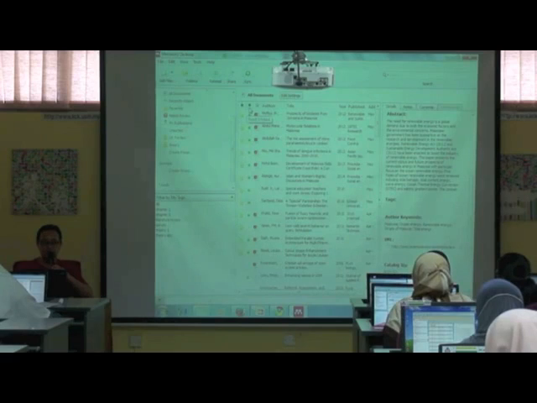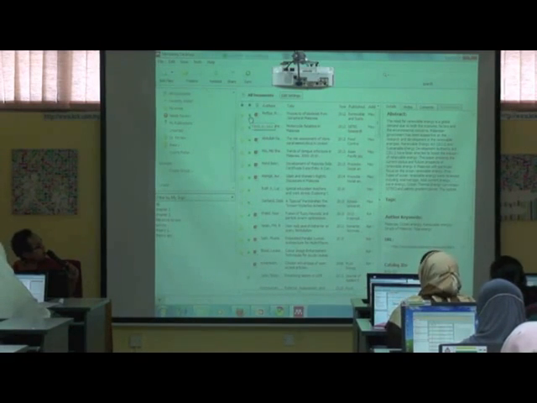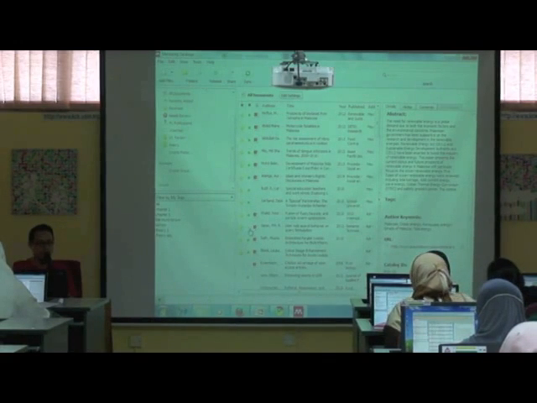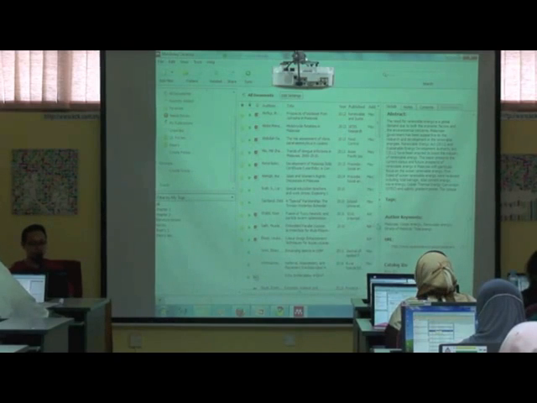Folder is like when we create our own folder on our desktop. So with that we want to make it uniform, so you want to make it clear for us: okay, this folder is related to this specific title, for example. And then tag is also quite the same, but we can tag each and every PDF that we have.